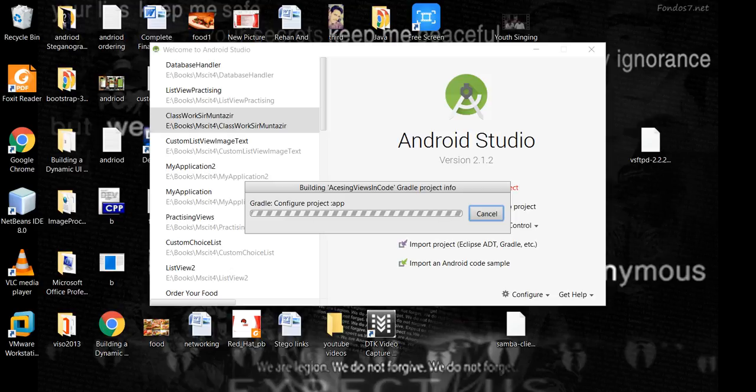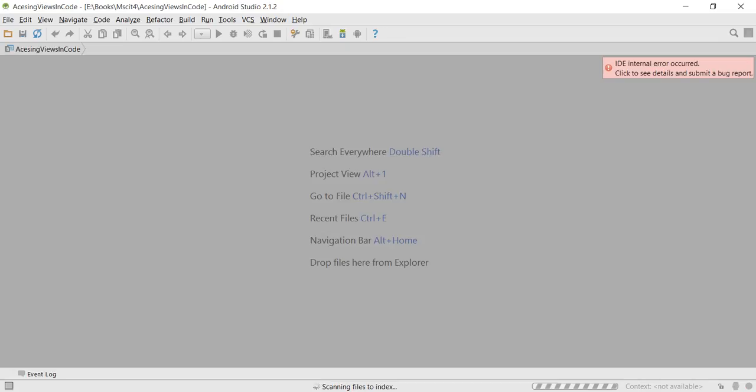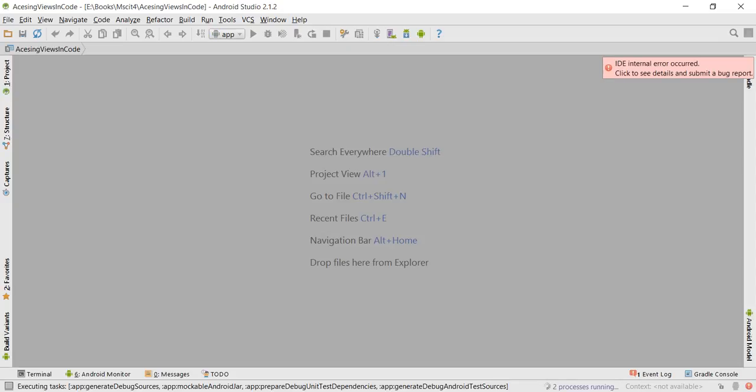So I'm just waiting for the project to load. Here we are. First of all I'm going to wait a little bit until the Gradle build completes, so that these errors will be resolved by Gradle.